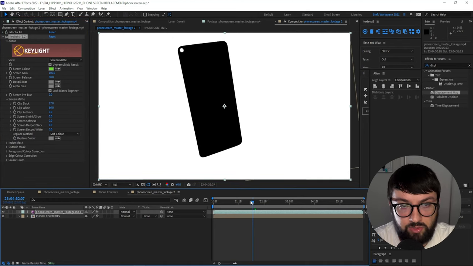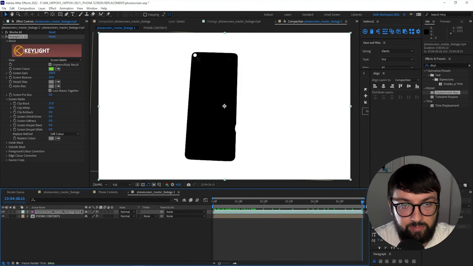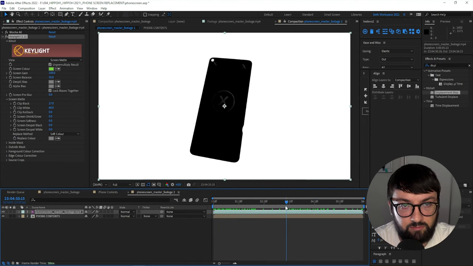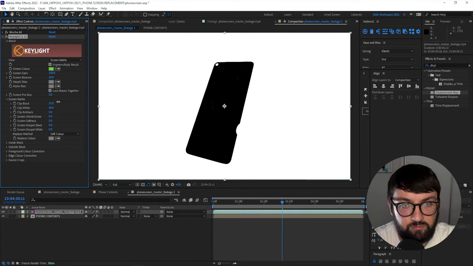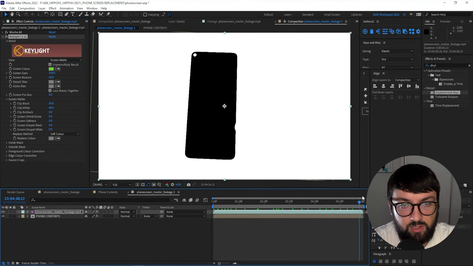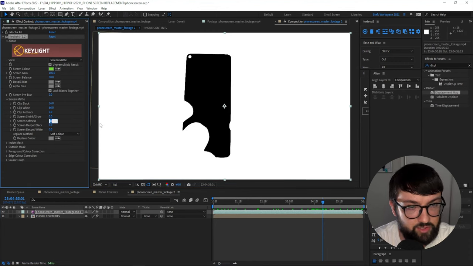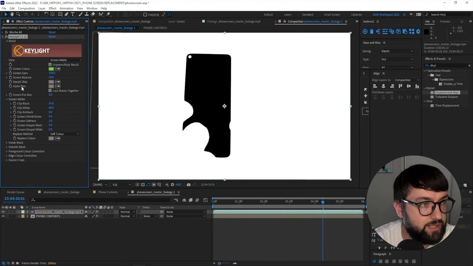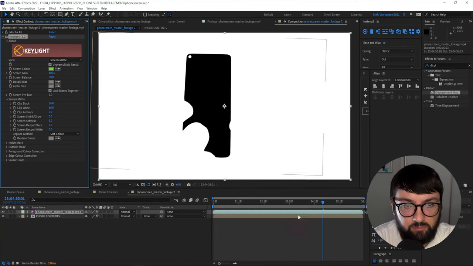And then make sure that you scroll through. You see that angle there, the X reappears. So let's go to where it reappears, and we're going to clip the black even further. Scrub all the way through. Looking pretty good. So I also like adding a little bit of screen softness, so maybe like a 3, and then maybe just a bit of a screen pre-blur. Let's add a 1 there, but not too much.